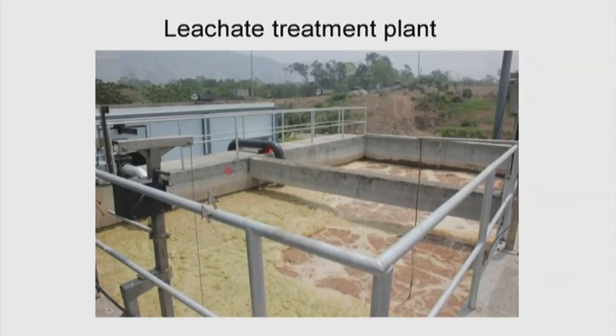So this is a picture showing a leachate treatment system near Mumbai. It's basically a sequencing batch reactor. You can see the aeration happening here and a lot of sloughing happening at the top. So we need a good amount of leachate treatment systems, and you will be surprised to know that many of the components in the leachate may not be easily biodegradable. So sometimes we have to think even of sophisticated technologies like membrane technology. And when we are talking about all these technologies, monitoring, and the membranes, etc., that is actually leading to a very high cost of your system.